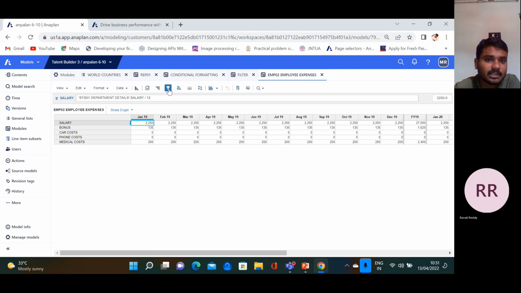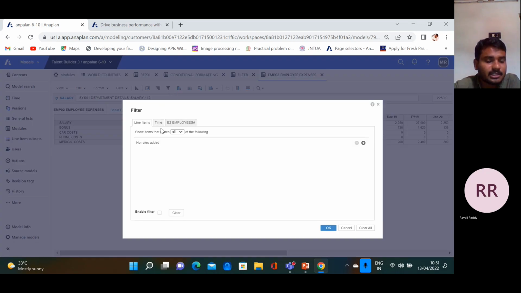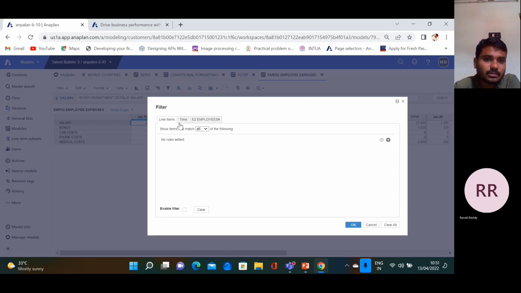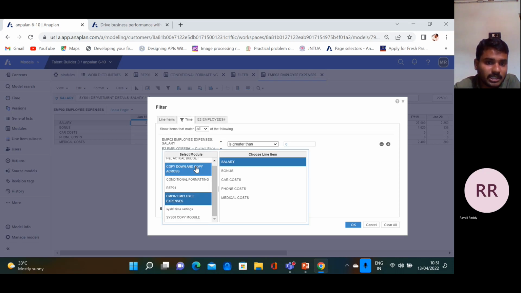In the filter icon, click the filter icon, select time. So we have time, right? Click time, click the plus icon, then choose the module here.